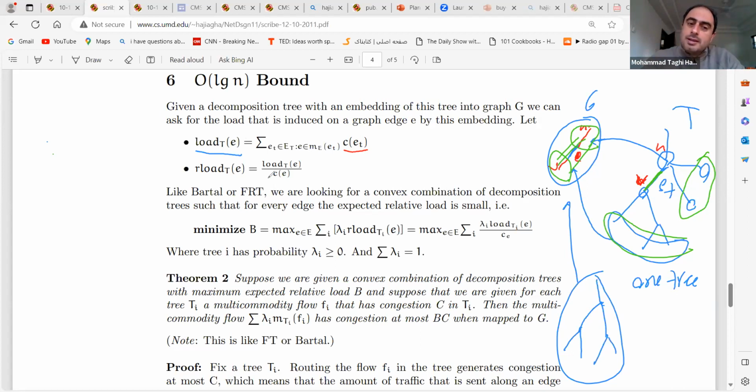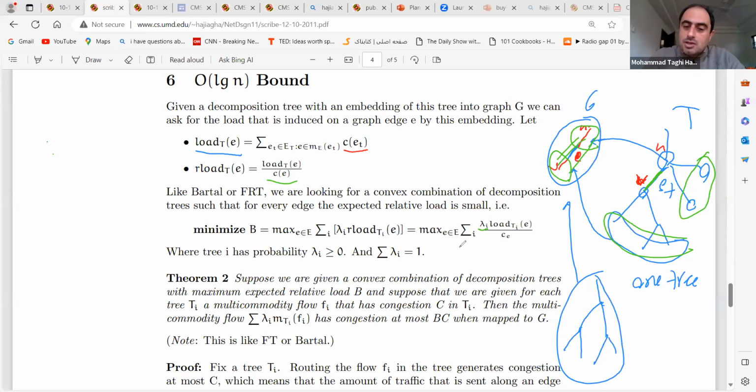And the R load, or relative load, would be the load of this over C. So essentially all the results that we are talking about are this one. It means that either there is one tree that we will discuss, or there is an embedding into probabilistic trees, such that this maximum, what is this maximum? We say that the max over E in the edge set of R load of Ti times the probability distribution of this Ti over Ce is at most B.